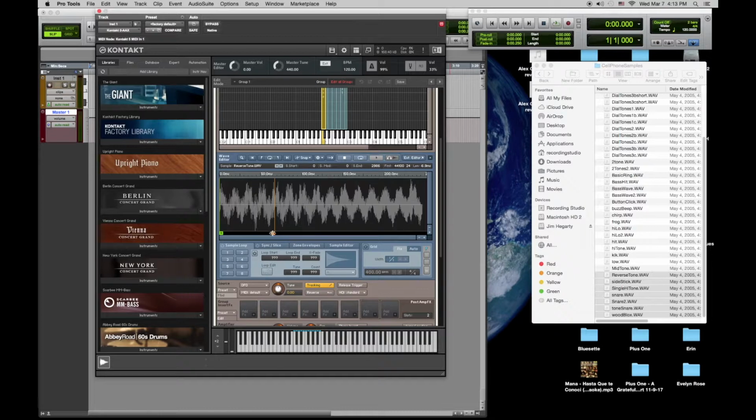So as I play C2 on the key, it's playing a shorter part of the sample than if I have the end all the way out here. If I click down here on sample loop, I'll be able to define the point where the sample loops around and plays back as long as I hold the keyboard key down.